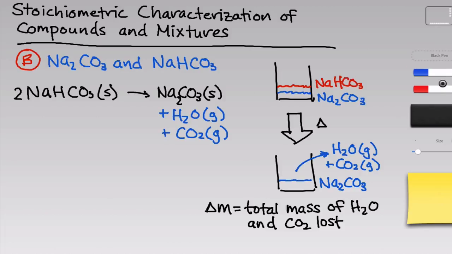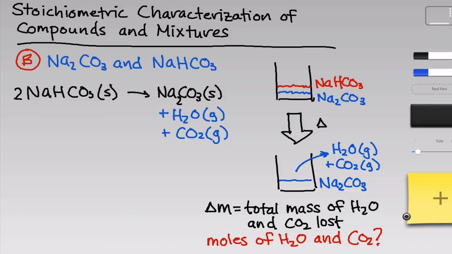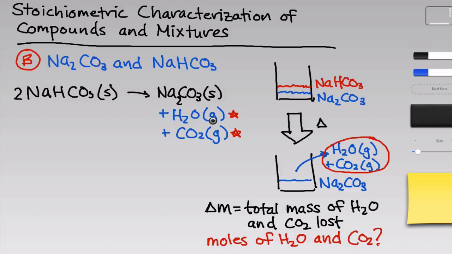The critical question is: what are the moles of water and carbon dioxide within that lost mass? The molar ratio of water and CO2 in this balanced equation is one-to-one, which is critical. However, even though the molar ratio of water to carbon dioxide is one-to-one, the mass ratio is not one-to-one — H2O and CO2 have different molar masses. You'll need to translate that mass loss into moles of H2O and CO2, then work backwards using the one-to-two molar ratio of either H2O or CO2 to sodium bicarbonate. The law of conservation of mass applies here as well: any mass within the mixture that is not sodium bicarbonate must be sodium carbonate, allowing us to calculate the mass percent using only the total mixture mass and the measured mass of sodium bicarbonate.